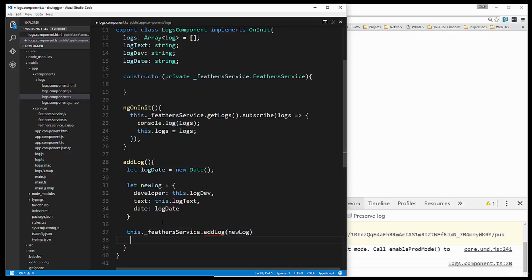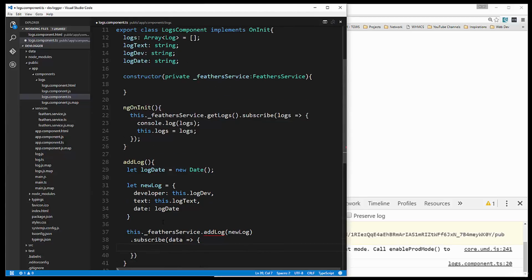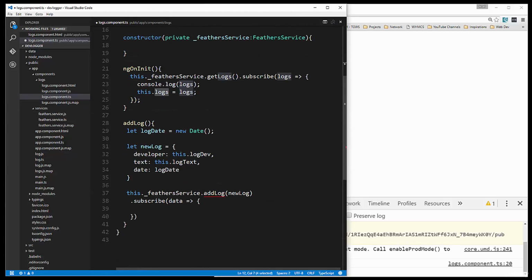It's going to be an observable, so we want to say dot subscribe, and in here we're going to say data, and we're then going to push it onto the logs property, so we'll say this.logs.push.